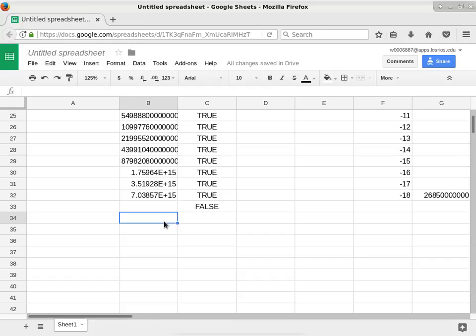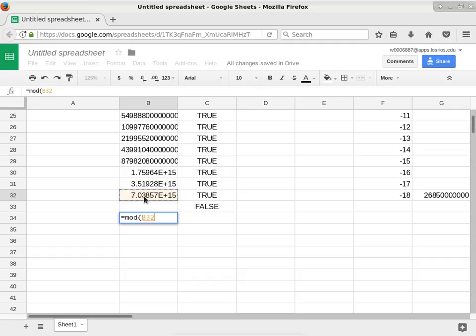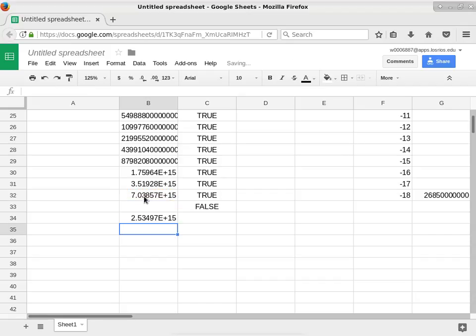Okay, so over here I'm going to do the mod operation, which is modulus, and we have to specify the dividend. I'm not sure whether it can handle a range of numbers like this. To the power 52, and yep, it can do it. Okay, very good. So that is this number now.